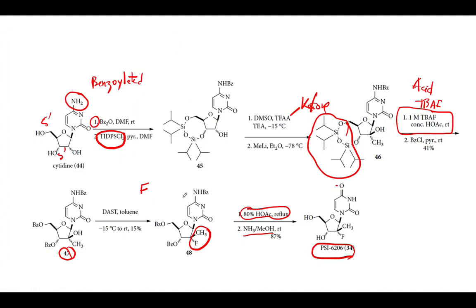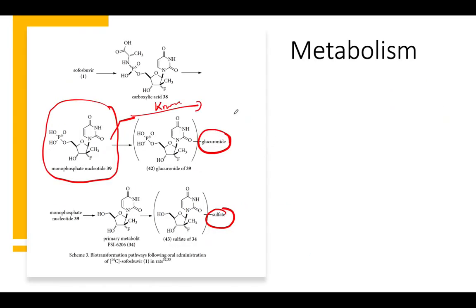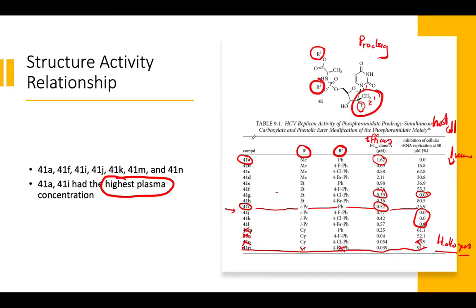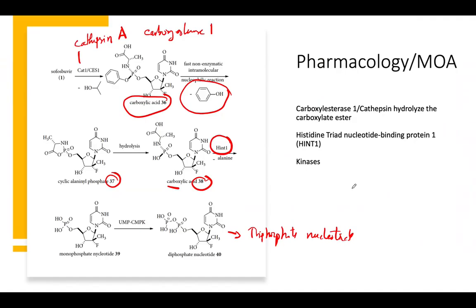Another question that I've asked in the past was, I can give you a similar type of reaction and ask you to provide the reagents that will take you from one step to the next. I've also been known to ask students to propose a reasonable mechanism to convert 44 to 45 or 46 to 47. Other types of questions, giving you this molecule here, asking you what are the metabolic steps that are involved in the elimination of Sofosbuvir. But giving you this table here, on an exam, I've asked students to explain, for instance, why 41A was chosen, 41I was chosen, which one of these drugs is the safest, which one has the most efficacy, and so on and so forth. So there are many different questions that could be asked.